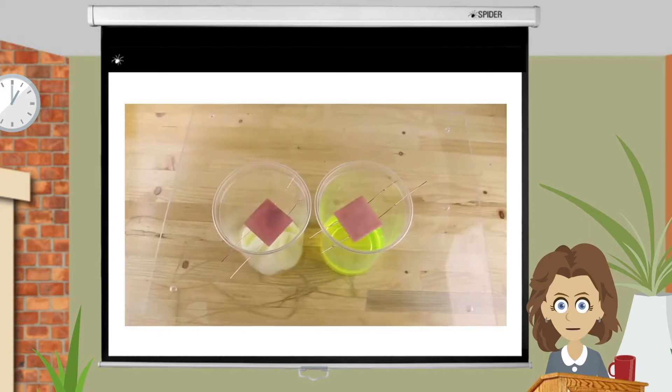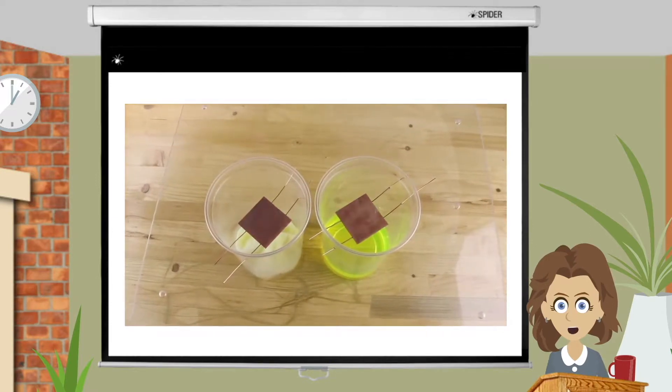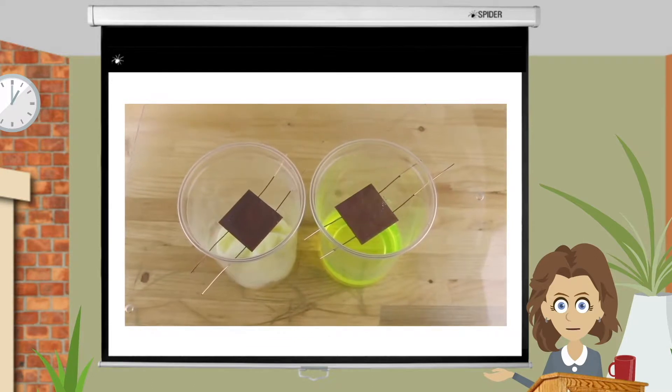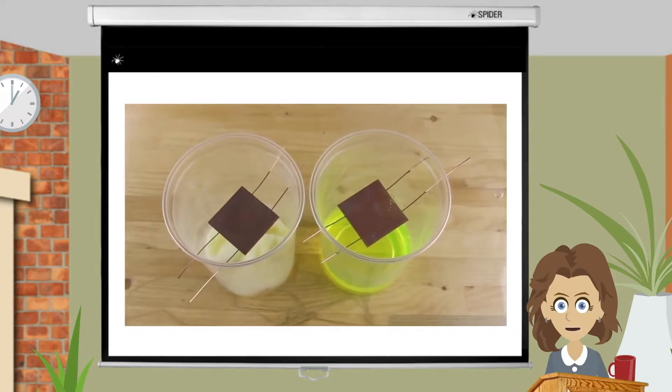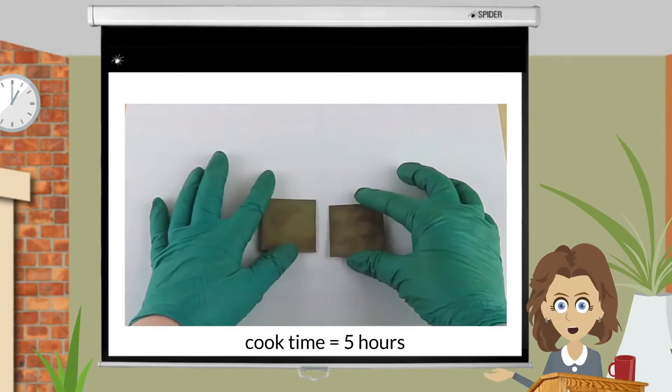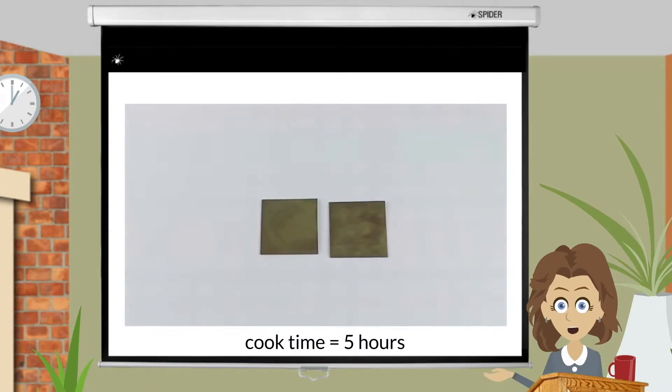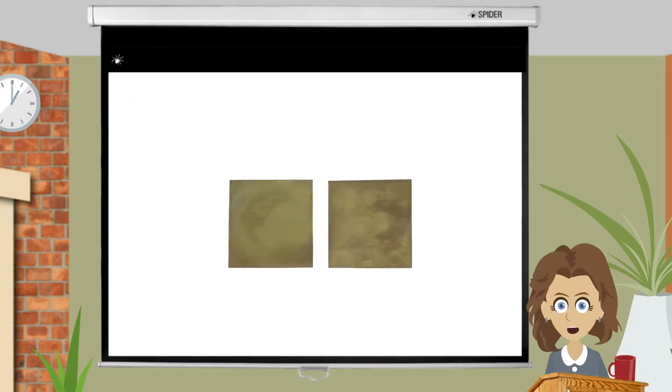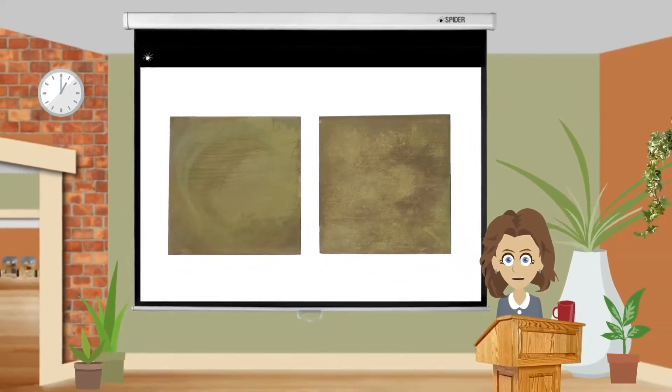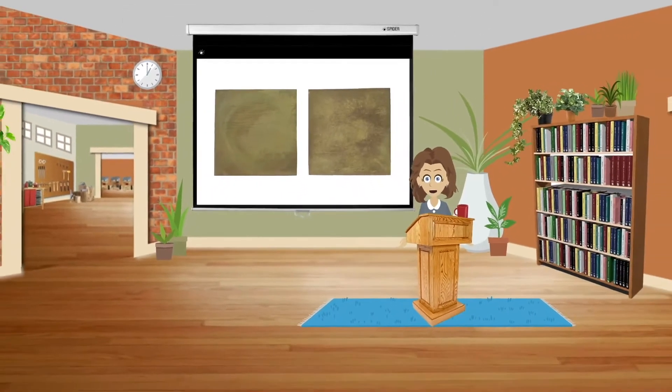This is when research and sample making become invaluable. I'd never done this before, and I wasn't sure what to expect, but a dark olive brown began to form. After 5 hours, I pulled the copper out of the fume chambers and let them dry for 24 hours. The result? A somewhat disappointing dusty olive brown, but very encouraging. I cooked up a few more samples from 5 hours to 480 hours, or 20 days.